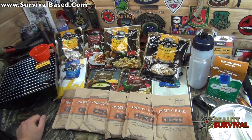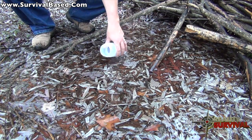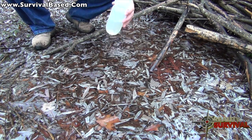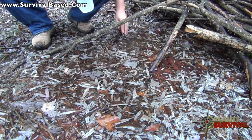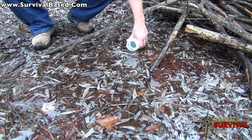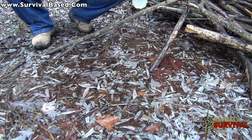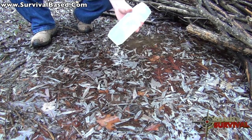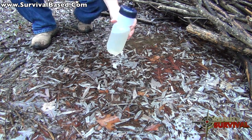Okay, so let's go out and take a look at this fire starter here and see how this works. Okay, so to use this bottle, all you got to do is take your contaminated water, fill it up. You could use a pre-filter if needed. This puddle may not be deep enough to get it totally full. There we go. Now we got it most of the way full. Should be enough for the meal.